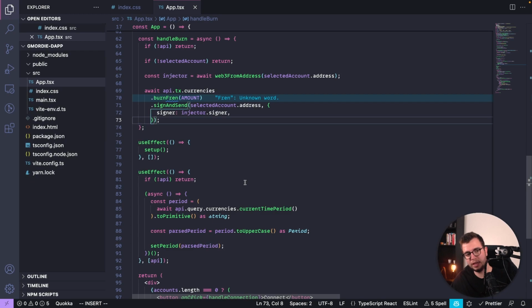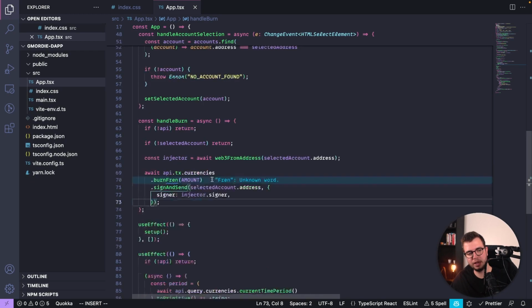So yeah, I think that now you know how to make an extrinsic call. All right, so now as you can see, we have the extrinsic calling the same function that you see on the GM.die website. And we saw it happening also on the polkadot.js app. And we made it all on our application. It's very cool, but it's missing one part.